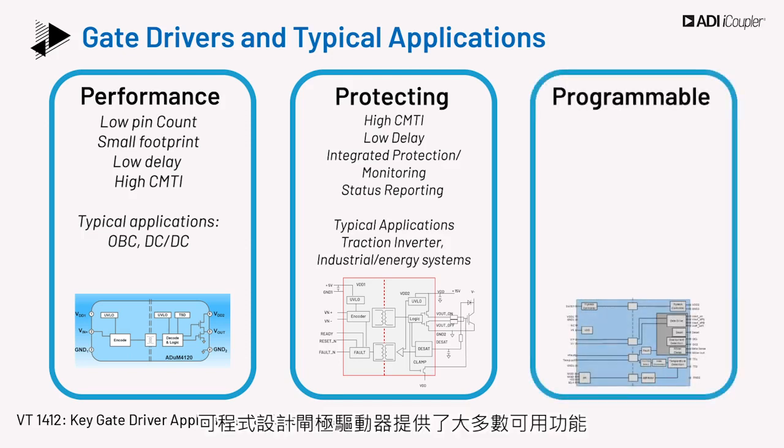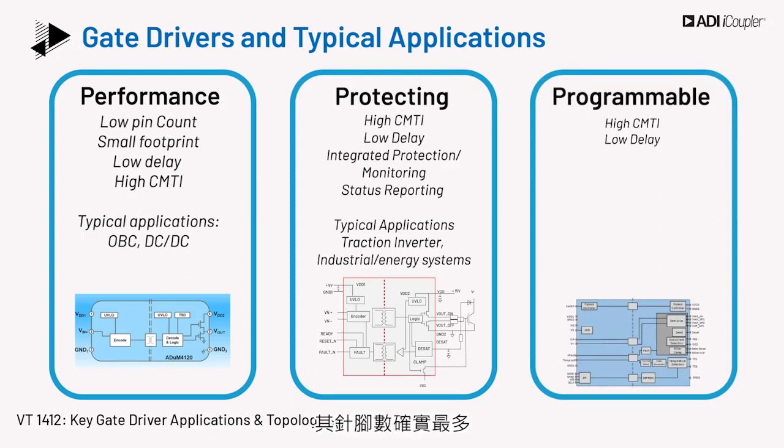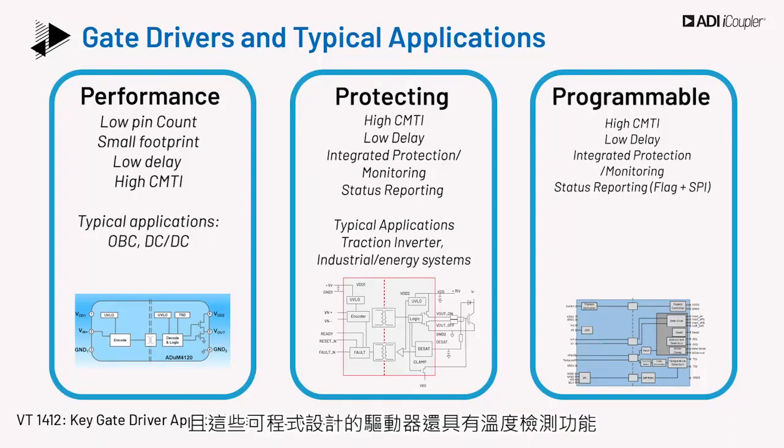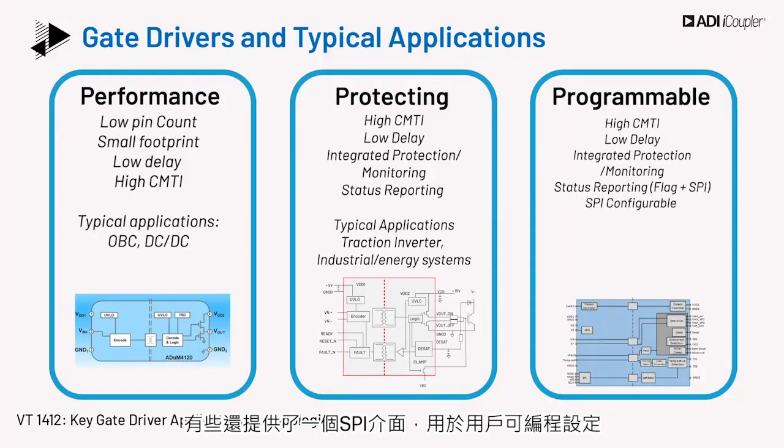Programmable gate drivers provide the most of all the available features. They do have the highest pin count, but similar low delay and high CMTI as other driver types. These drivers have an integrated protection or monitoring functionality and several backchannels for fault or status reporting. These programmable drivers also have functionality for temperature sensing and control for secondary side power. Some also have the provision for a SPI interface for user programmable settings.